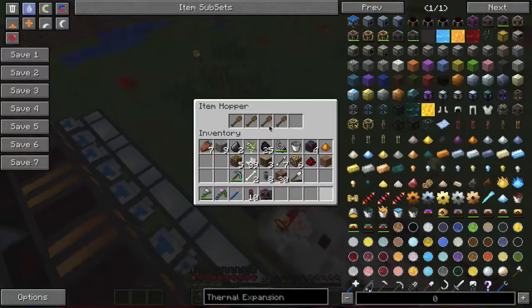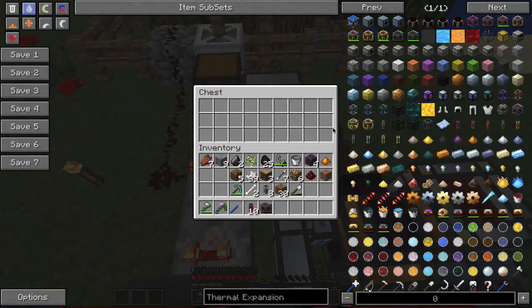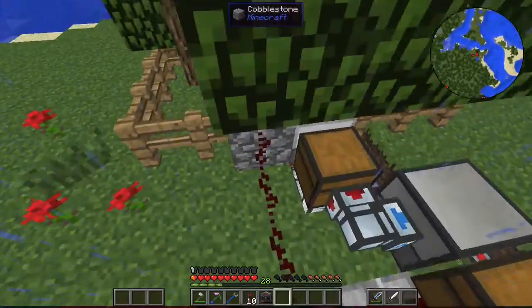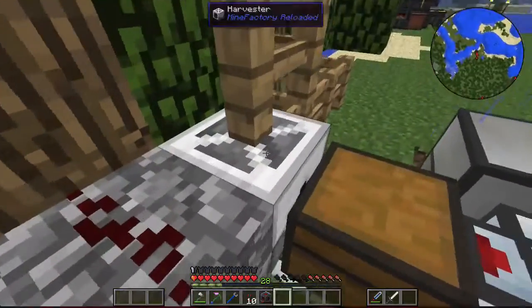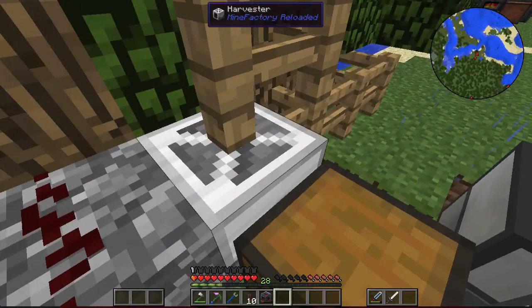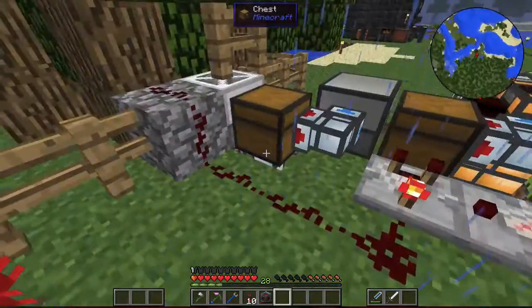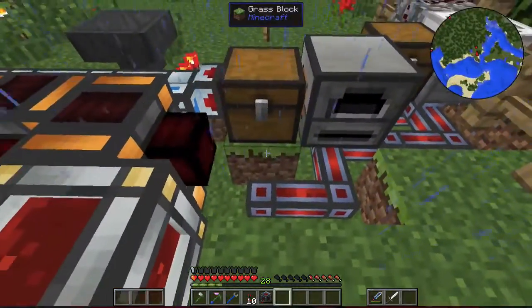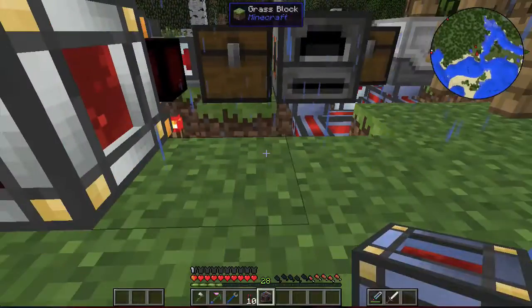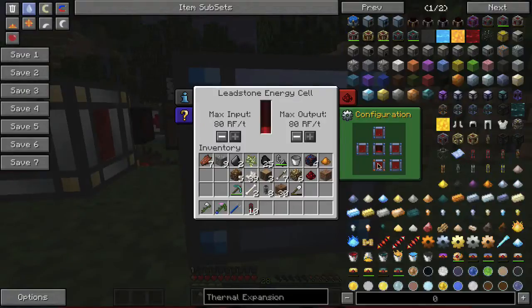So basically, what this does is that if this chest gets more than 80% full, it'll start outputting a redstone signal. And by the time it's almost full, the signal will get to this block and turn our harvester off. I do not want shear leaves, and I do not want small shrooms. Not that we're ever doing shrooms. Alright. Hold on a sec. Alright, I'll put one on the bottom and one on the right.